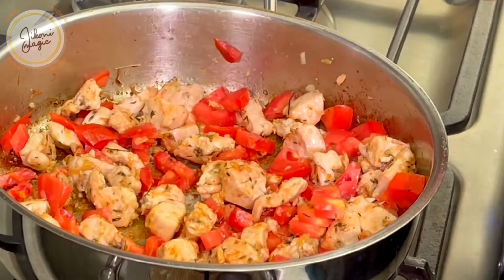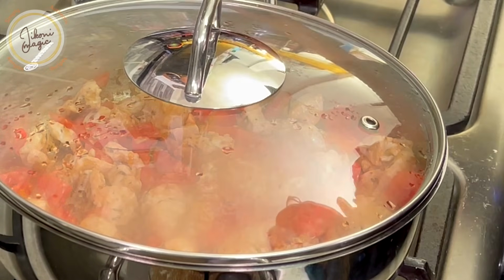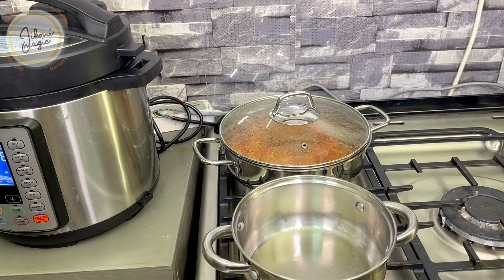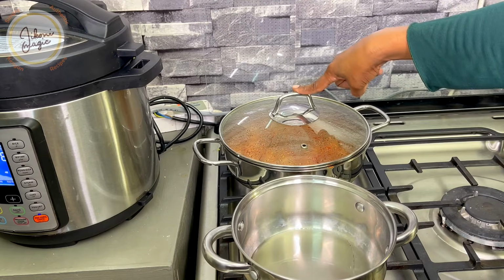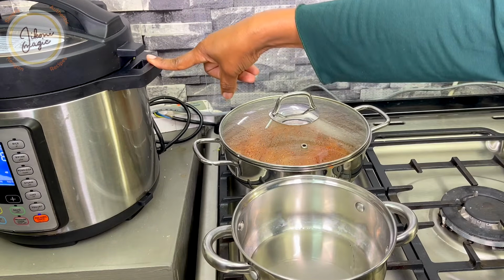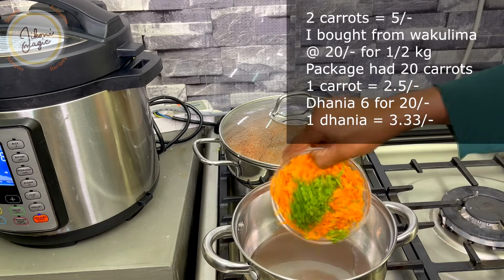Okay, remember, because the meal is on the very lower side of the spectrum, we have to draw maximum flavor from it. The chicken is more or less done, just some finishing touches remaining. Potatoes are done, they are keeping warm here. And let's start on our veggies, because they are going to take a very short time.